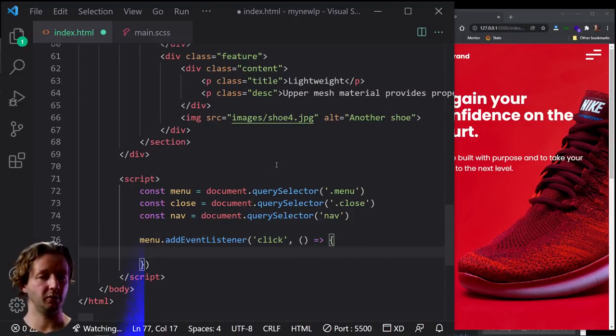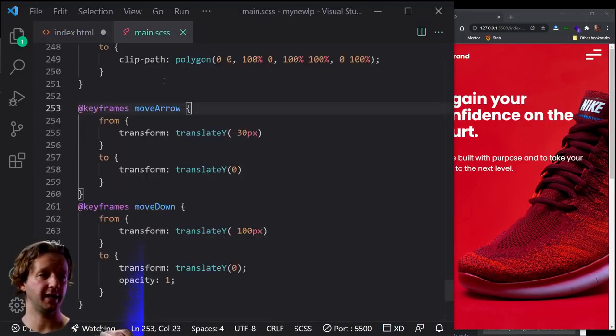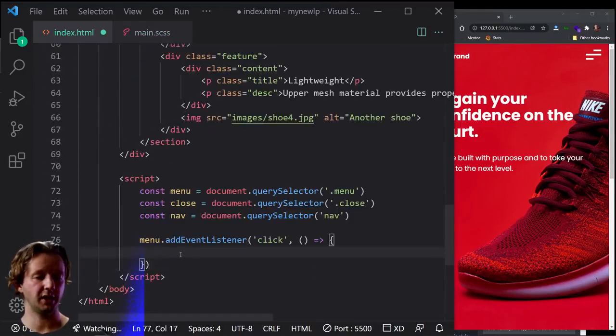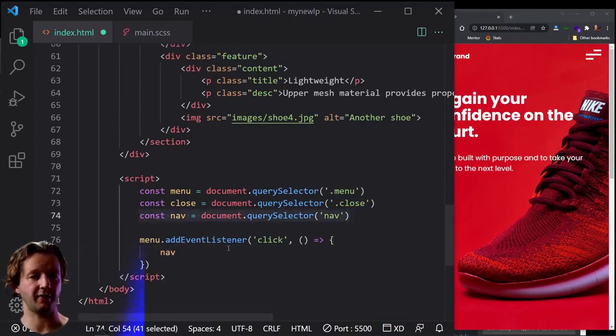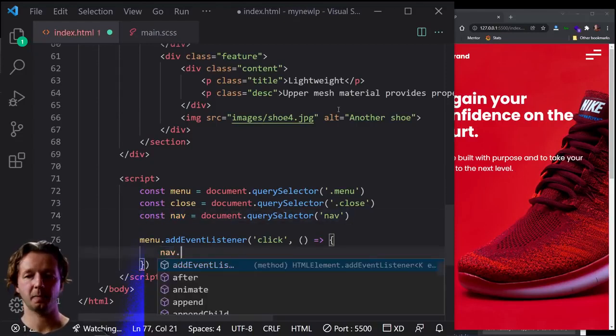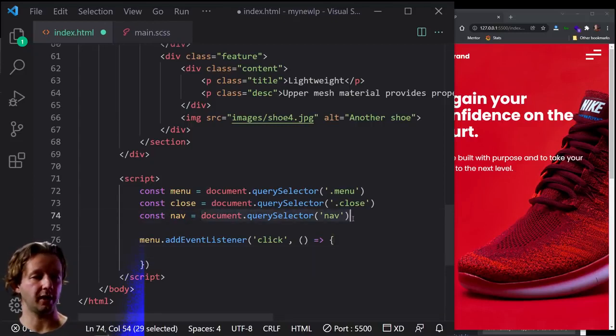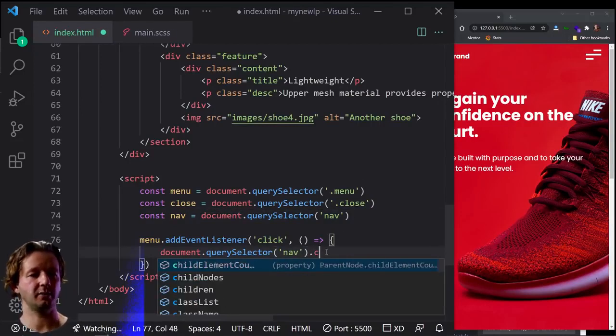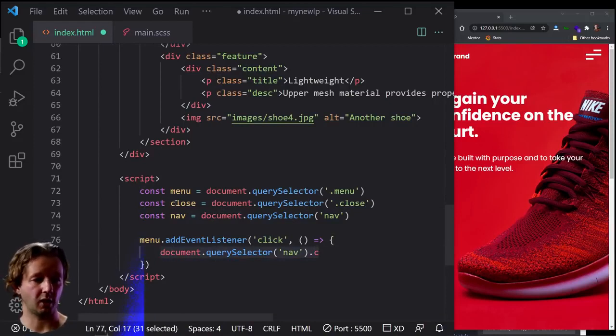And what this essentially means, kind of like in CSS with our media queries right here, is that whatever is in here only happens if this element is clicked. So what we do is we say nav, which is defined right here. Now that we have access to it, nav dot. And by the way, we could have just done document.querySelector nav classList.add. But sometimes to make your code cleaner, this is why you create access to the variables and constants and stuff like that, or properties as they're sometimes called too.